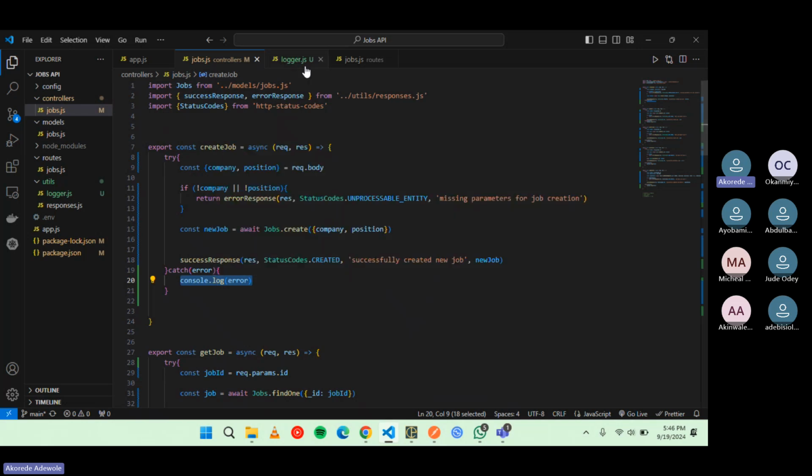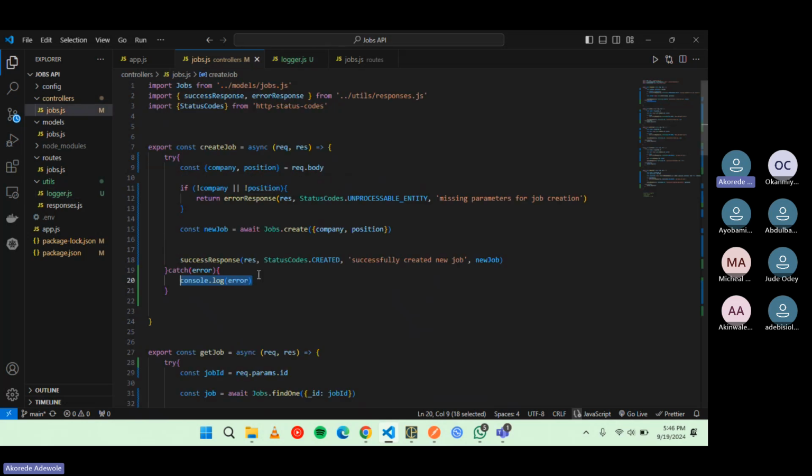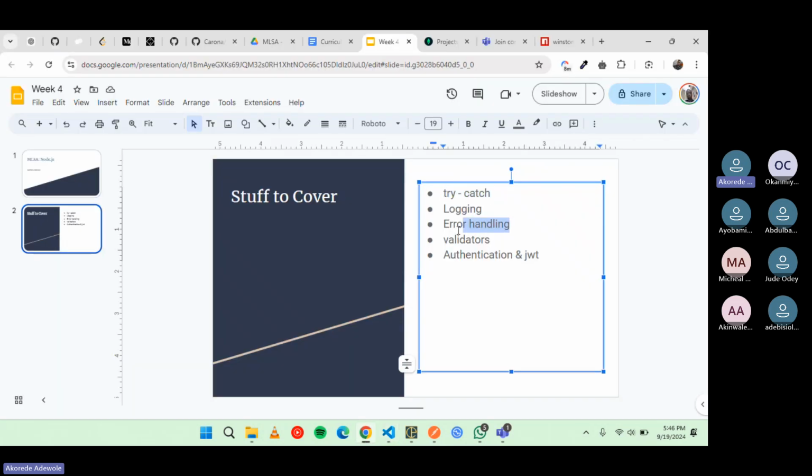So the reason why I'm creating a console format here is basically because I want to have control over that. So why not just use whatever the logger is doing? I'll update the code shortly for that. But let me just talk about the next thing here, which is the error handling.